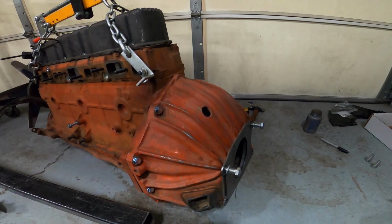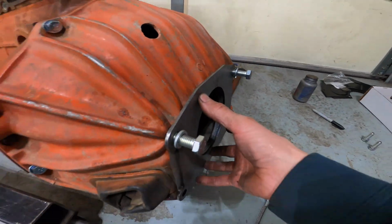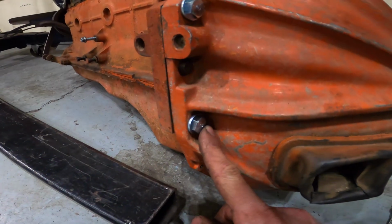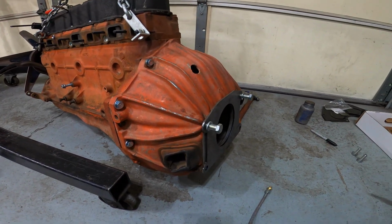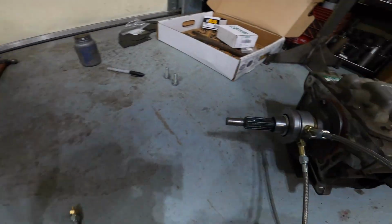All right, I got everything set up here. So I got the bell housing bolted back to the engine, got the spacer plate on there because that's part of the dimensions for what I need to measure. I had some nice new hardware on the bell housing, and I actually used a torque wrench to torque that on. When in doubt, I always just love to use a torque wrench, make sure everything's nice and even.